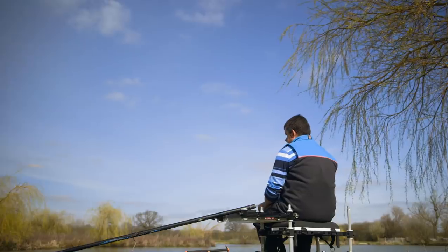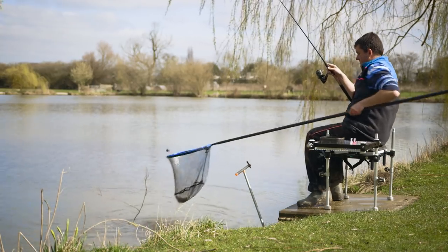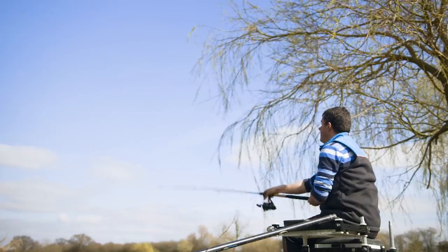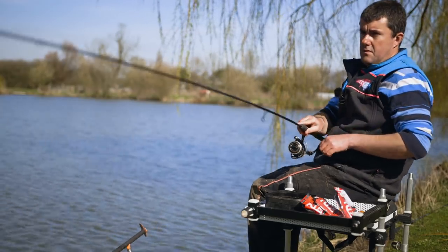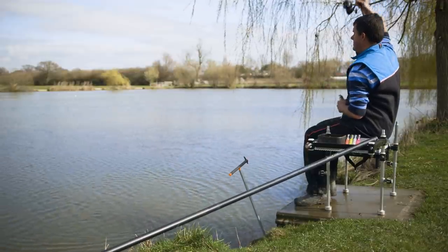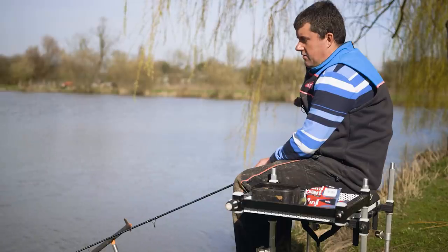This is a lovely way of fishing - it's busy, it's active. Although I think as I said we'd catch probably some bigger carp if we fished a pellet feeder or a hybrid feeder today, we'd be waiting a lot longer for bites and to be honest we wouldn't have as much fun. Being active, keeping that bait falling through the water and catching fish.